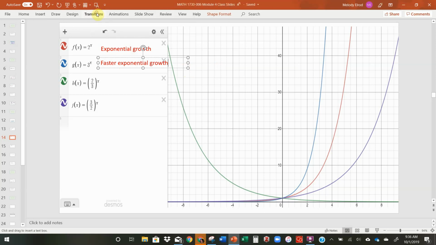So what's the difference here? Well, instead of exponential growth, we have exponential decay. It's no longer growing from left to right, it is decaying from left to right, because 2/3 is a small number. It's less than 1, which means that if I apply negative exponents to it, it's going to grow, and if I apply positive exponents to it, it's going to approach 0 to the right. So why is it that when I flip that fraction over, I get exponential growth again?